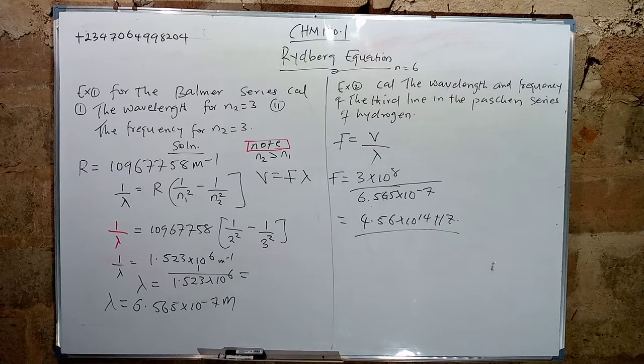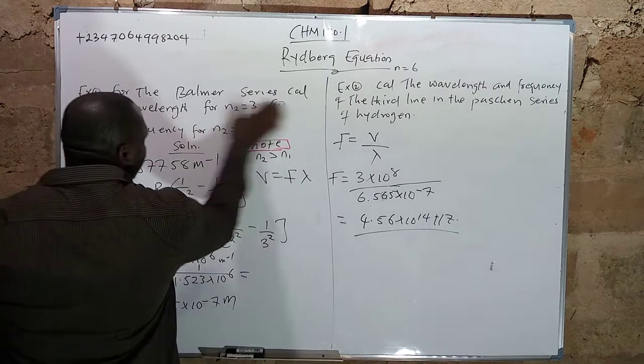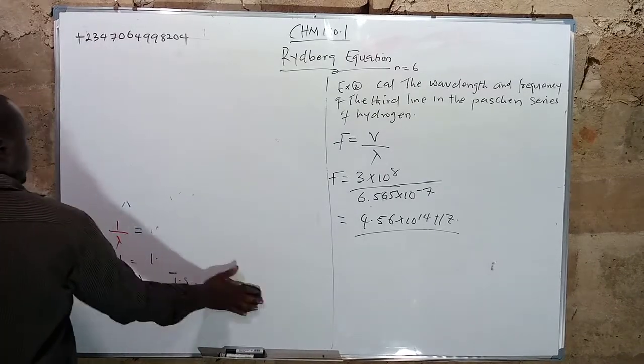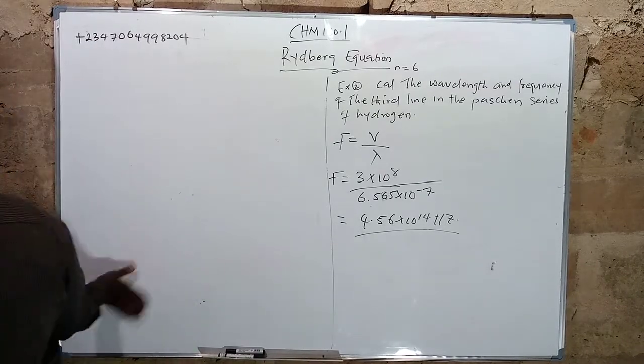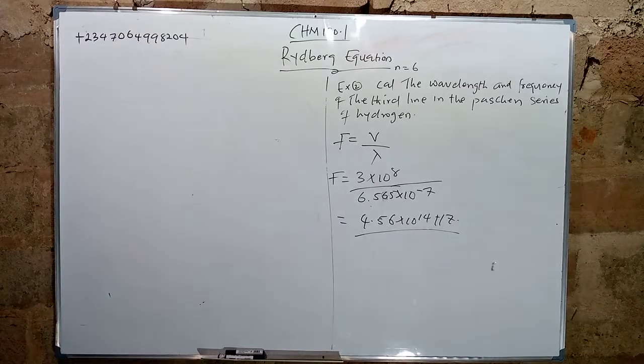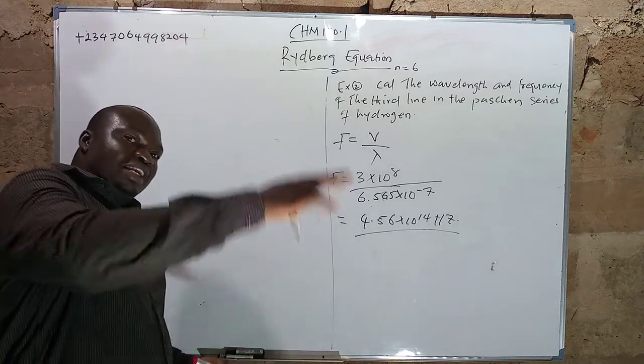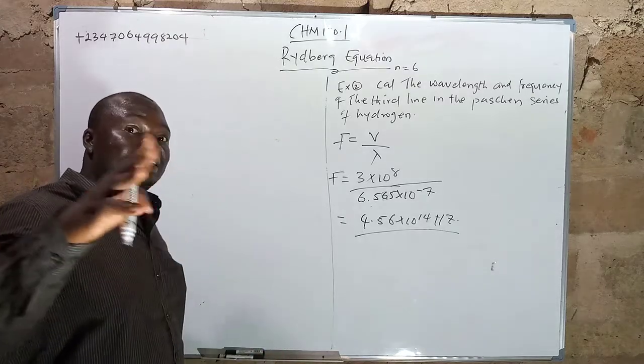And another beautiful question we have is number 2 there. They said calculate the wavelength and frequency of the third line in the Paschen series of hydrogen. Please pay very close attention to this, to the third line. If you don't even know the Paschen series is number what, you will not be able to answer this at all. Remember, from the introduction of the video, I told you that the Paschen series is number 3. And I'm talking about the third line. It means that after that 3, you should add 3 more lines. So after 3, you add 3 more, what you get is 6.